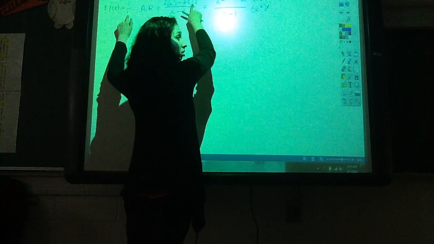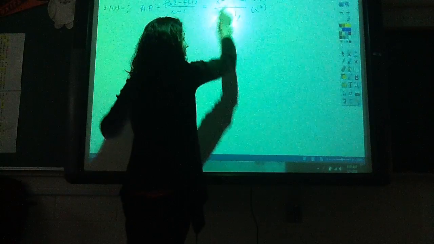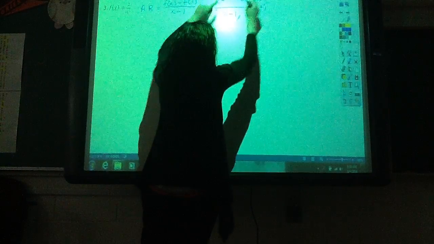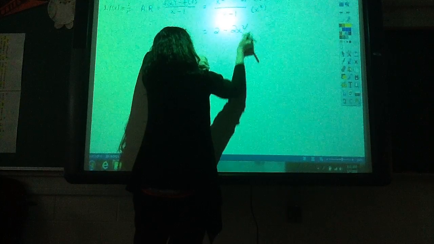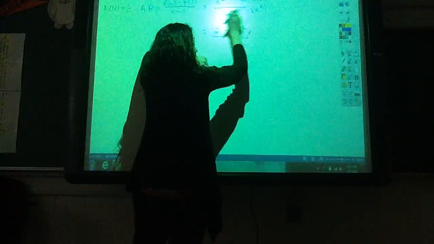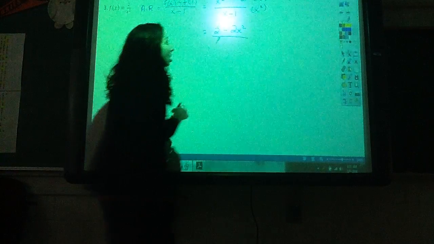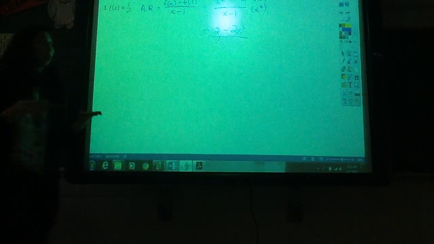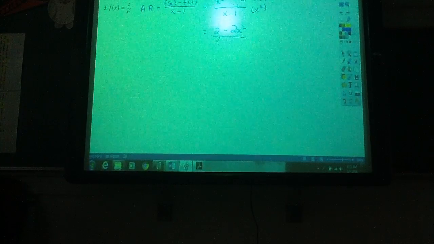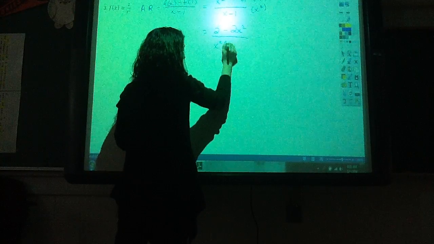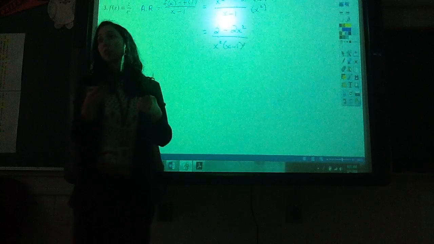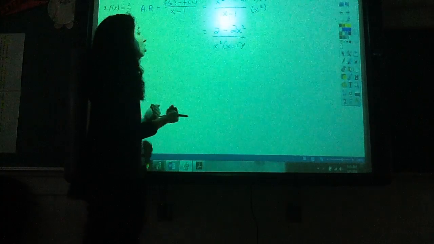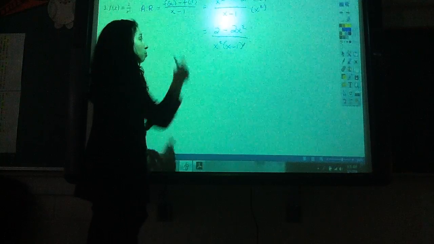Put 1 in there. 2 divided by 1 is 2. So for the first one, the x squares cancel, and I'm left with 2. Minus 2 times x squared is just 2x squared. And then on the bottom, you could do the whole distribution in and get x cubed minus x squared, or you could leave it out and do just x squared times the x minus 2. And as I've said before, don't distribute that bottom piece in unless you absolutely have to, because there's a good chance something's going to cancel. So, pull the 2 out of the top.